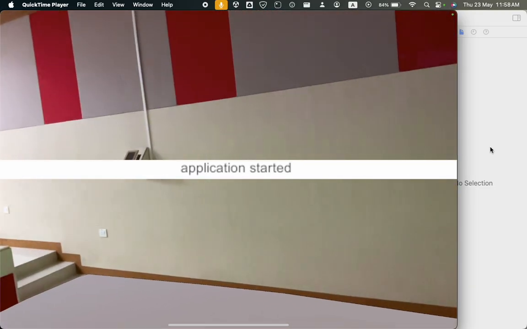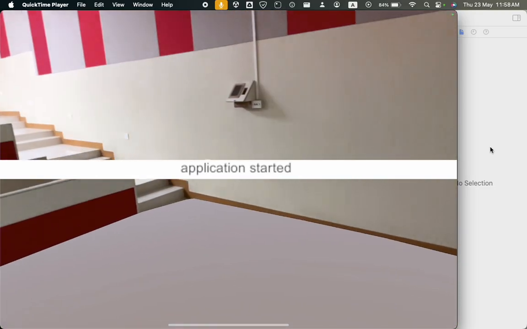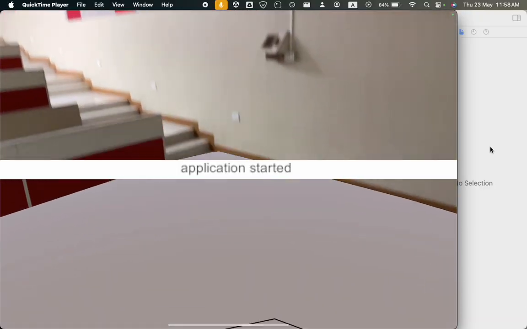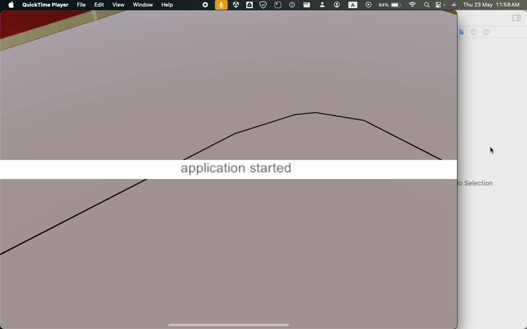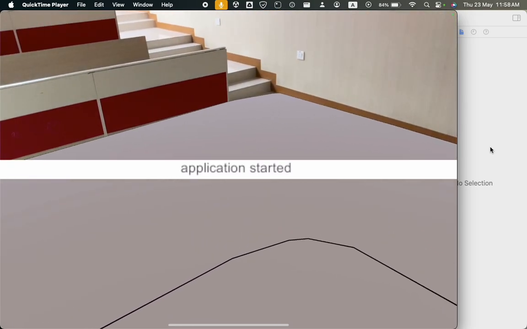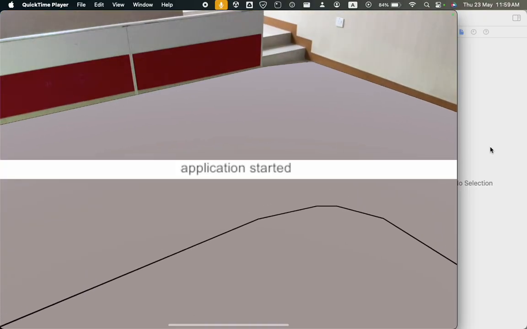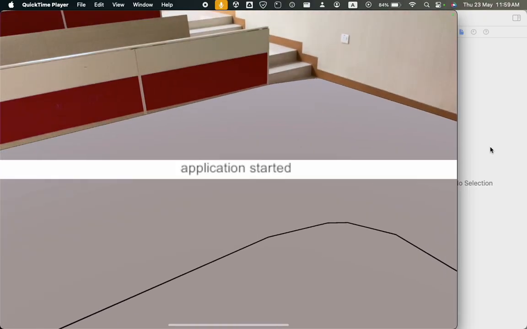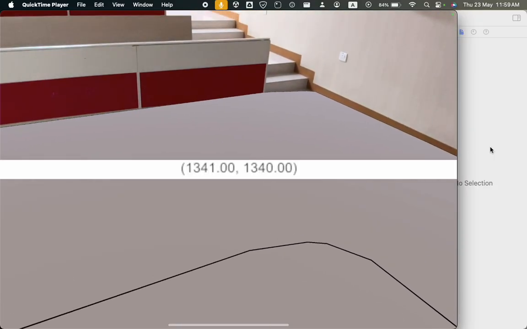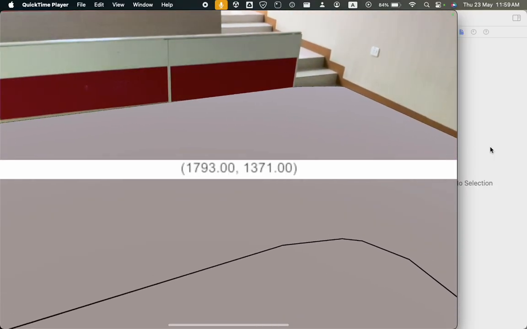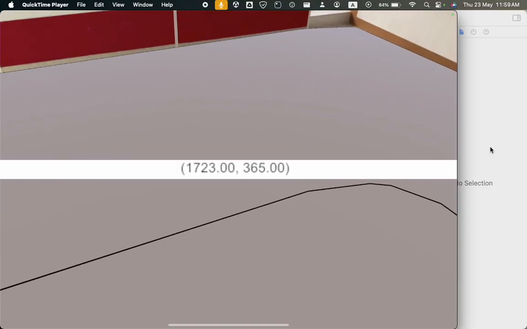Now it is not detecting vertical planes. Okay, it's not detecting walls. Fine, because we have set it like that. We can choose to detect both or only one of them. I have chosen to detect only horizontal surfaces. So now, first, wherever I touch on the screen, it should detect that I have touched, and not only detect that I have touched, but also the coordinates of my touch. So if I touch on the screen, you see it's showing some numbers. These are the coordinates of the screen. Right now that is happening.